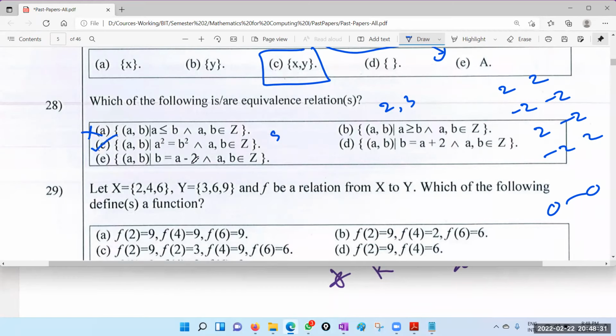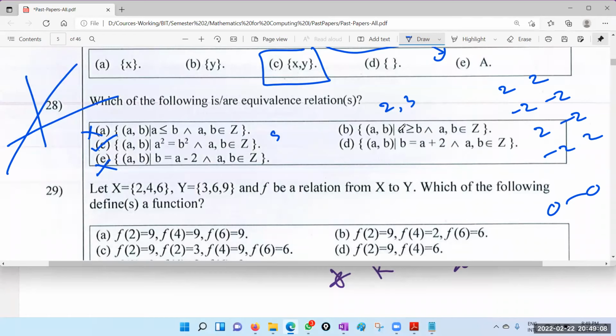Okay. B is A minus 2. So that is something like y equal x minus 2. It's a straight line. So therefore, it is not A to A, right? Because when A is 5, B is 3. So there's nothing called A to A, because A to A will be there if it is y equal x line. Therefore, this is definitely not reflexive. Okay. And it's not symmetric as well. But definitely not reflexive. Reflexive is there if something like B equal A.